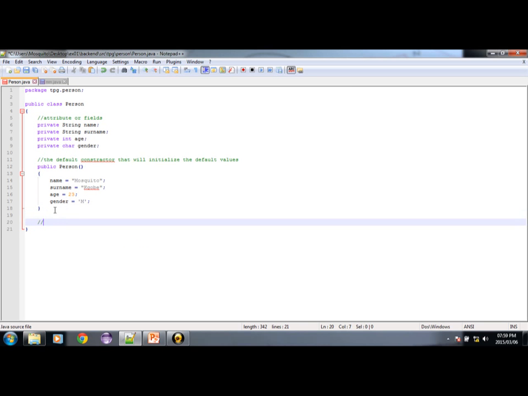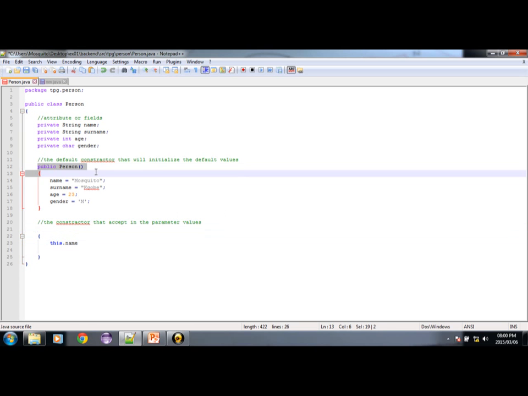Let's create the second constructor that accepts the values. I forgot the header, guys.